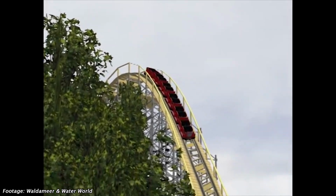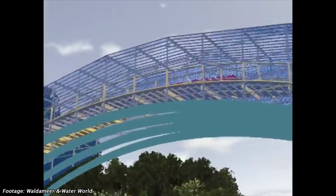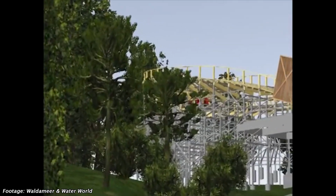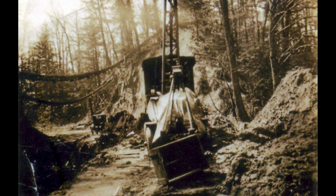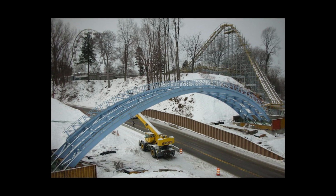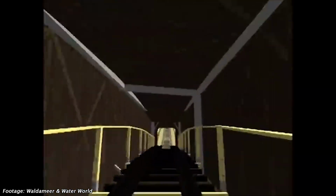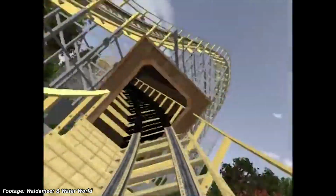The park faced a great deal of opposition to the coaster's construction from the local government, citing noise concerns and the legality of having a coaster track travel over a major roadway, but the park was able to produce documentation from 1924 when they gifted the land under Ravine Flyer I so the road could be constructed. This allowed them to finally proceed with the coaster's construction. Noise complaints were addressed with the presence of 3 tunnels on the coaster's layout. The original animated POV showed a 4th tunnel right after the first pass over Peninsula Drive, but this tunnel was removed from the final product.